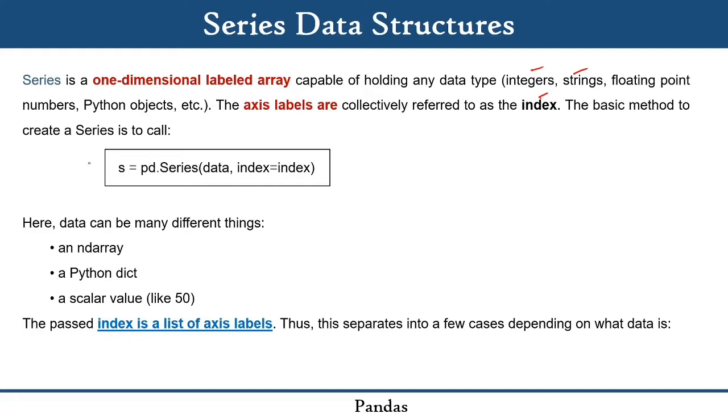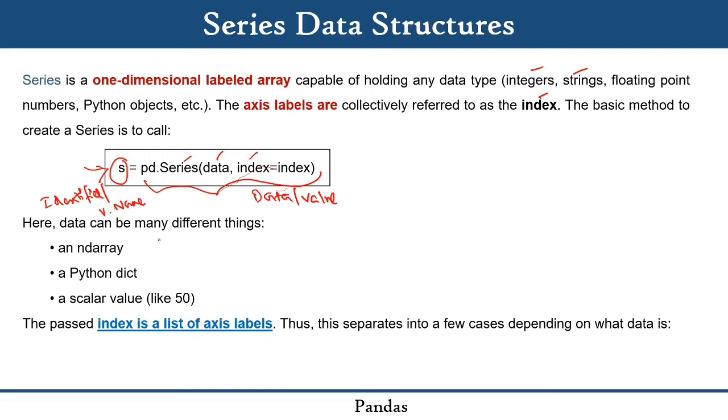The basic syntax to create a series data type is given here: s = pd.Series(data, index). Here the first argument is data and the second argument is index. Here data and index are the parameters which are passed to the built-in function Series. So Series is a built-in function present in the library Pandas, pd. The right side part is called data or value. This data or value is assigned to s. Here s is called an identifier, or a variable name.